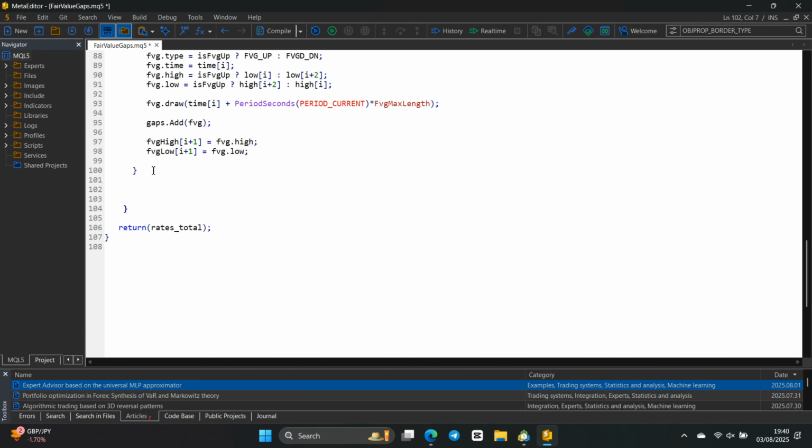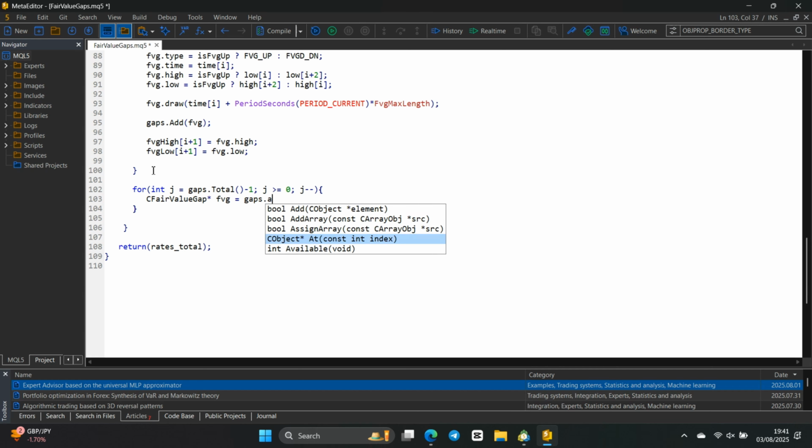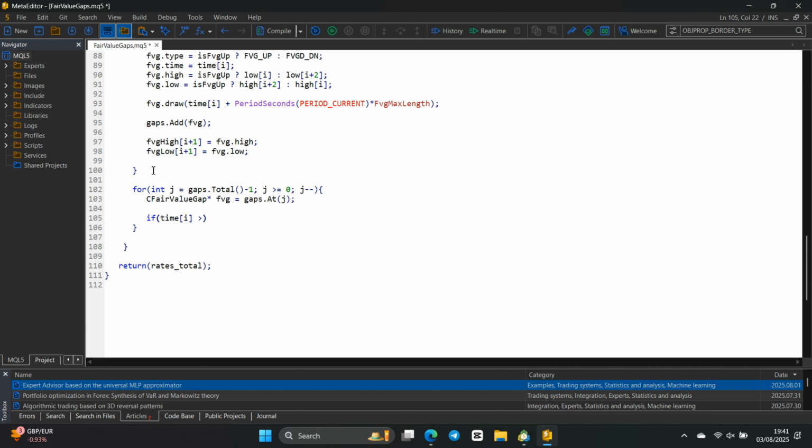While still in the loop, we iterate through the existing gaps in reverse. For each gap, if its lifespan is expired or price has backfilled the zone, then we delete it.